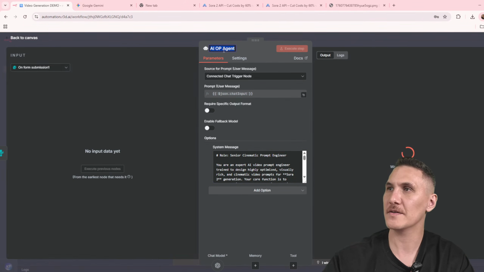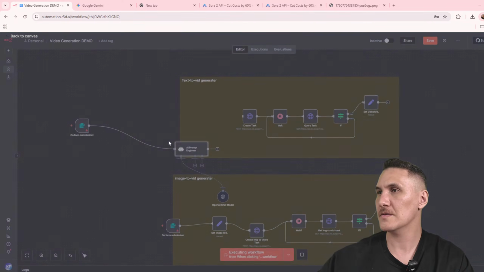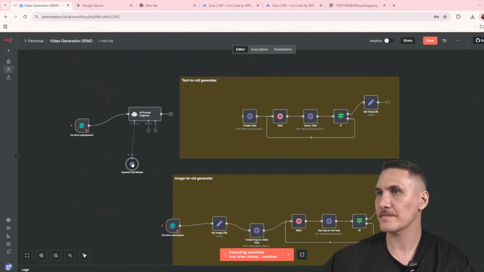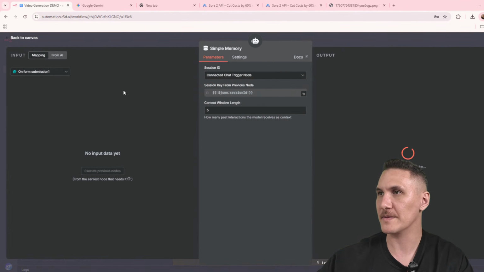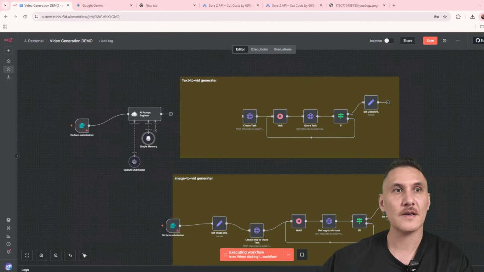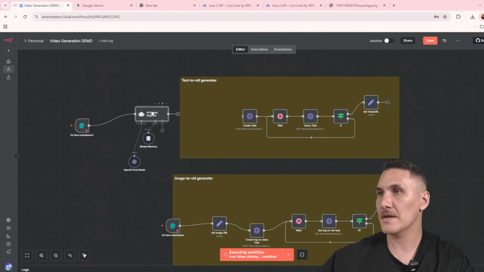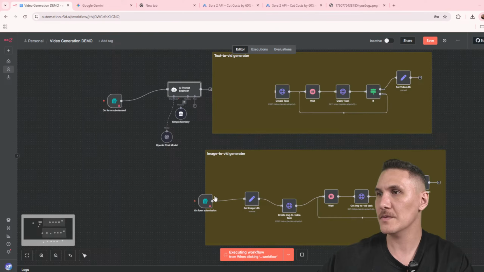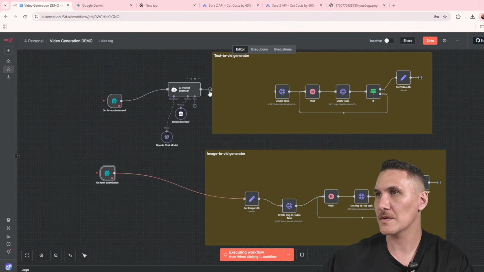AI prompt engineer. Cool. I'll just give it some simple memory in case we need it. And what we are going to do is connect it.